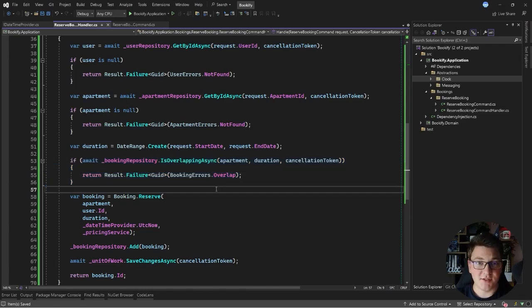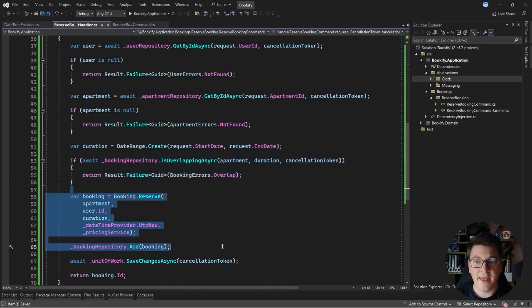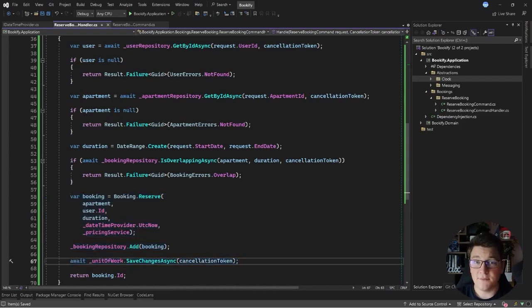If the previous check succeeds, we are reserving the booking, adding it to the repository, and persisting the changes to the database. If you have a little bit more experience, you might raise an eyebrow here and ask yourself, did we just introduce a race condition? The short answer is yes, and I did it on purpose. We're going to solve the race condition that we have here later on in the course by introducing optimistic concurrency.